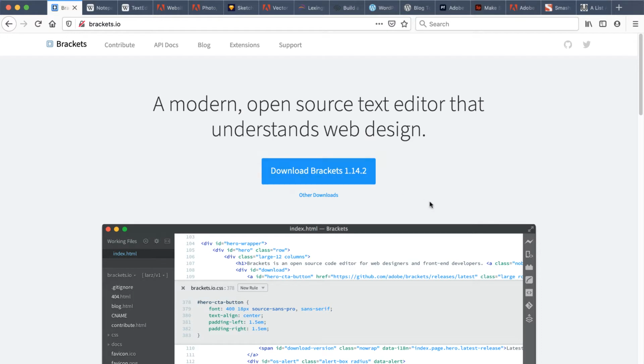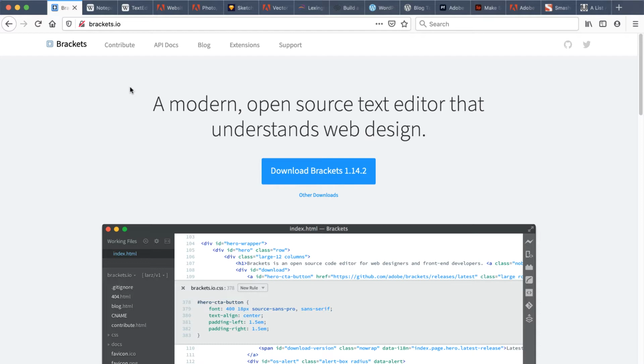So starting with the text editing programs that you're going to probably use this semester, the one that I've settled on as far as a free text editor is called Brackets, and I think it's either owned or managed by Adobe, and it's fairly recently updated, I think maybe last spring, so it seems to work really well. And it does give you some shortcuts, like it'll fill in the closing tags for you as you're typing them, things like that.